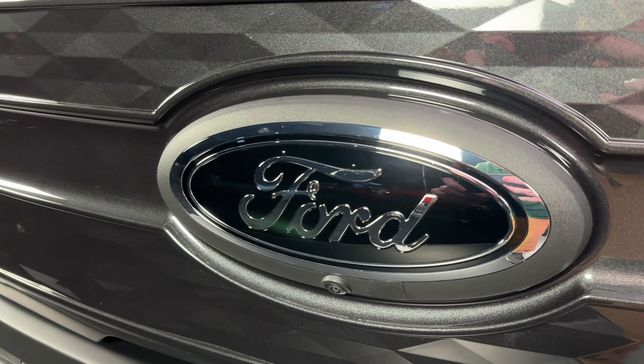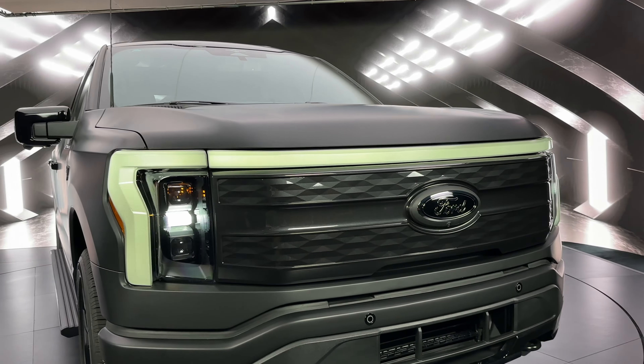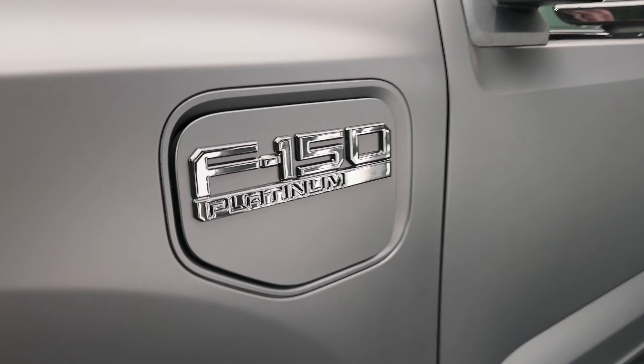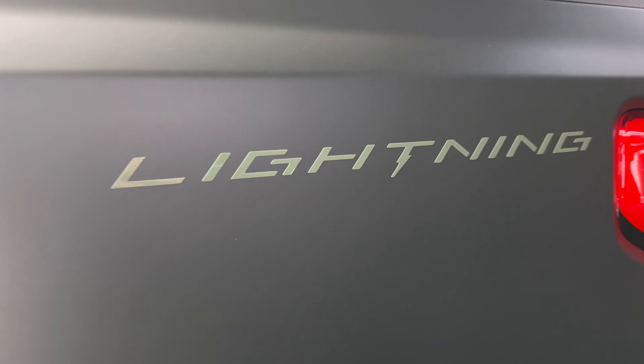This daytime running light glows and is smoked as well. The Ford badge on the front is black rather than the normal blue. You can't really tell that it's smoked at first, but it does look a little bit better in person — now you can tell that it's smoked.